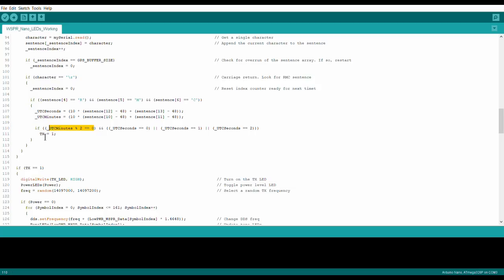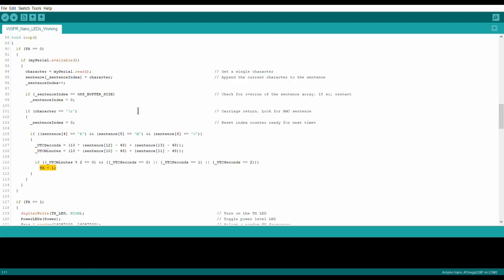And in order to turn the transmitter on, or in other words, to set this transmit variable to 1, I need to have two things true. This part has to be true, in other words, it's an even minute. And the second part, any one of these three OR statements has to be true. So, one of this, or that, or that. In other words, seconds is either 0, so it's just spot on the even minute, or it's 1 second after, or it's 2 seconds after. And that seems to work really well and is rock solid. So once that is true, we can then set transmit to 1. In other words, we're now ready to start transmitting.